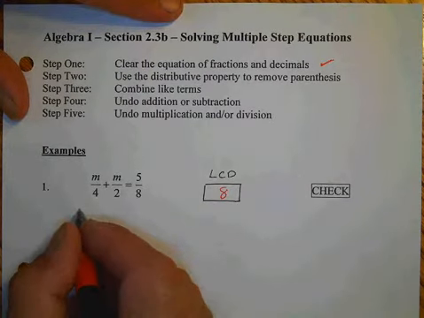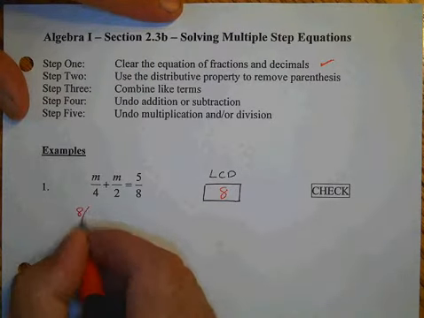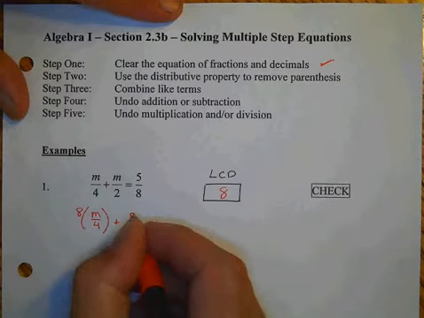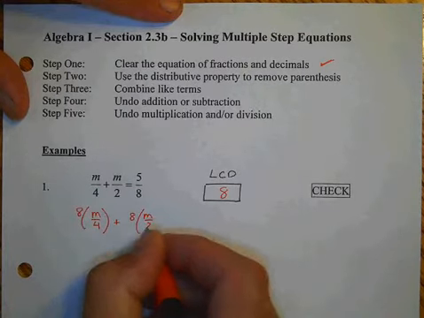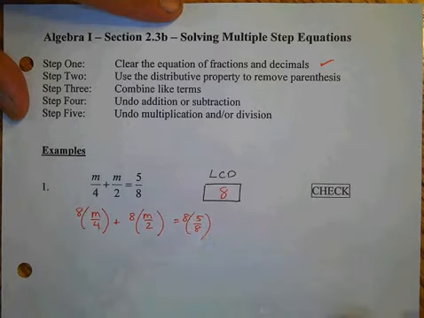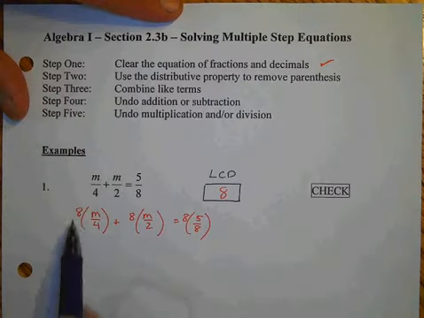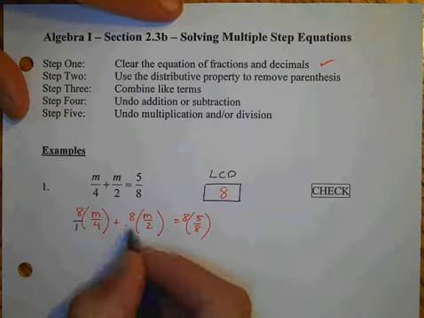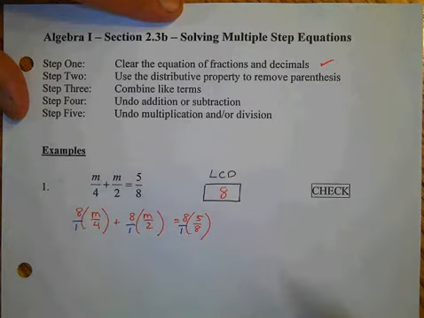So we multiply the left side by 8. 8 times m over 4 plus 8 times m over 2 equals 8 times 5/8. Now, when we're multiplying a whole number times a fraction, you'll notice I wrote each of my 8's as very small numbers in the top part of the problem. Let's think of each of these as 8 over 1, so put an over 1 underneath each part.